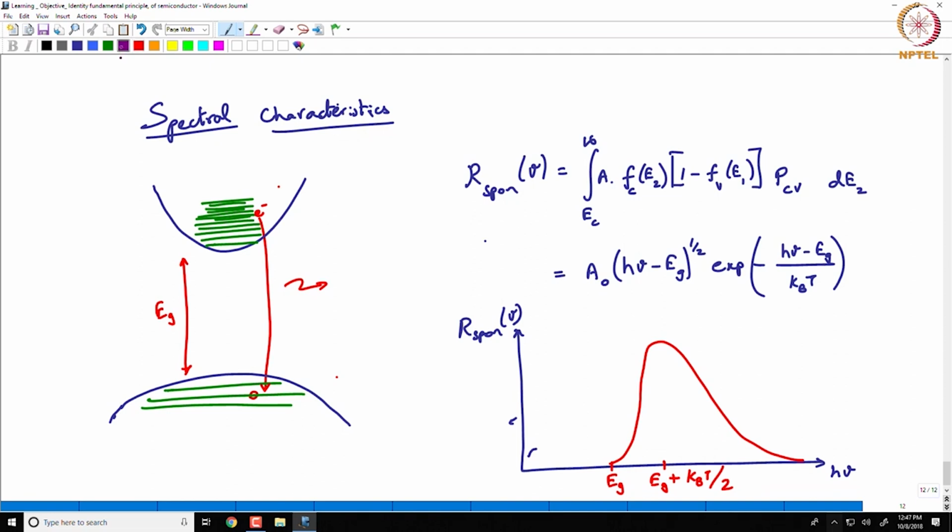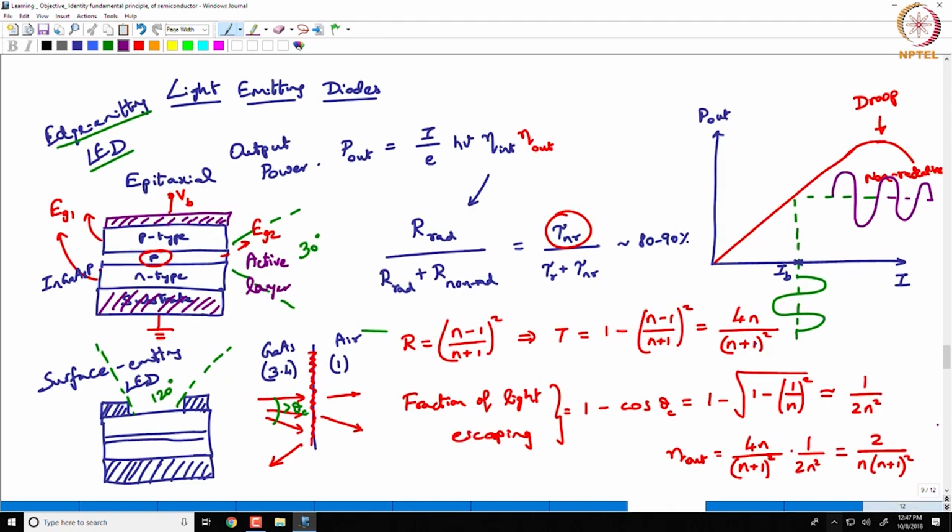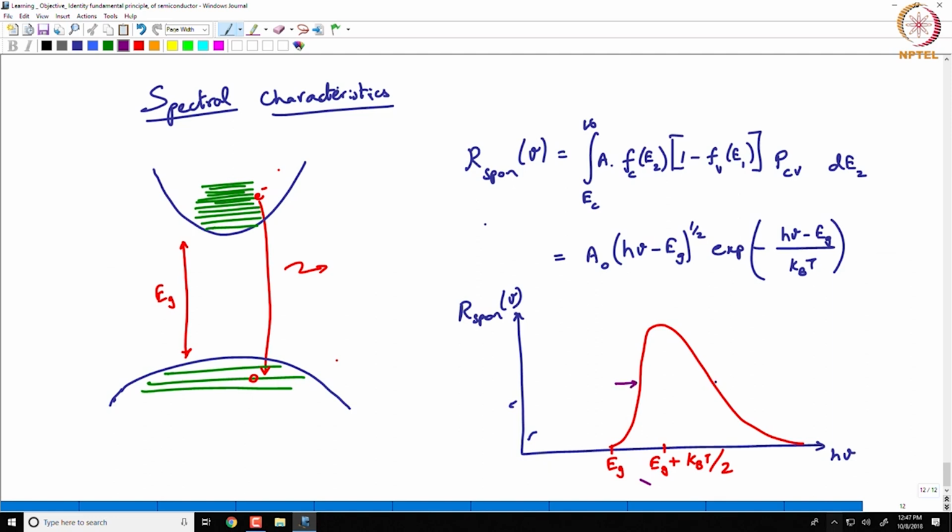And in this, one of the important things is what is this full width half maximum, right, FWHM, and that again we are not doing rigorously, but you can find out from plotting that expression, and you will see that it corresponds to a value given by 1.8 times kBT divided by h. Okay, that will be the full width half maximum of this LED.